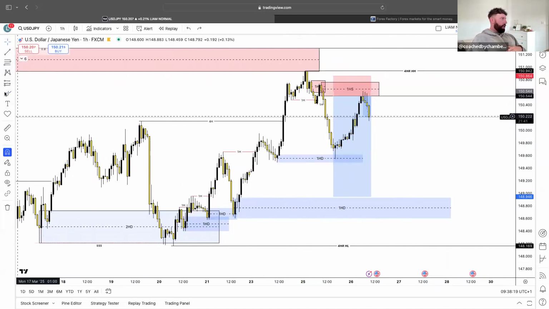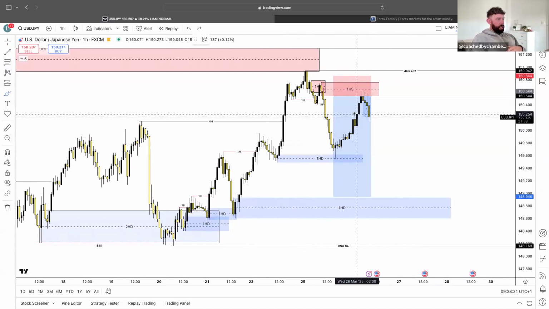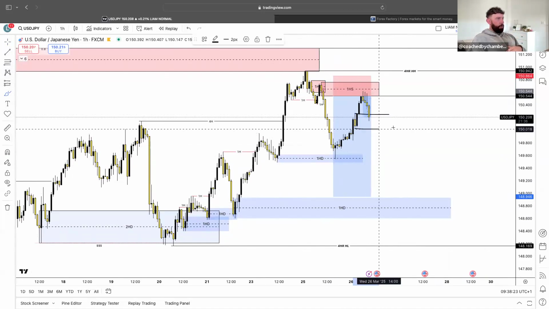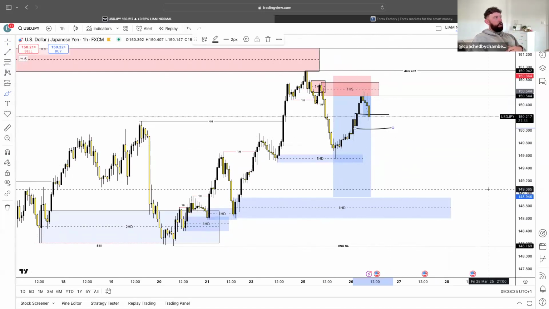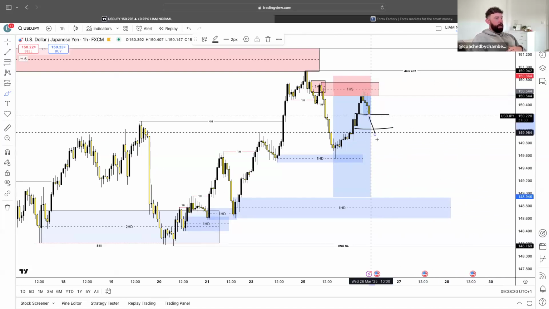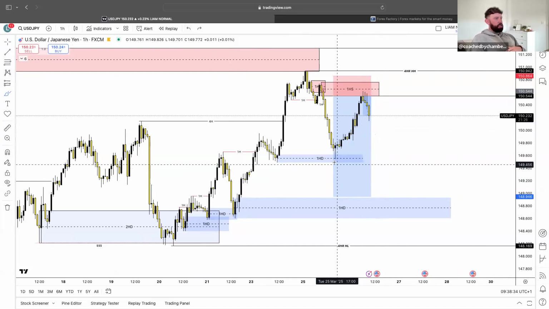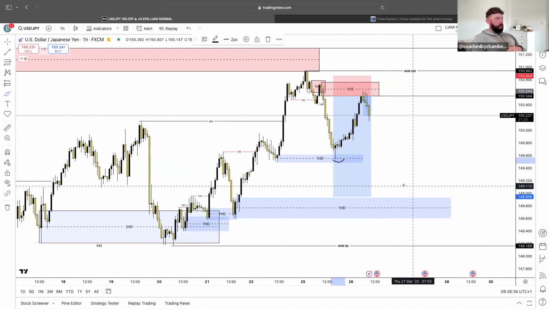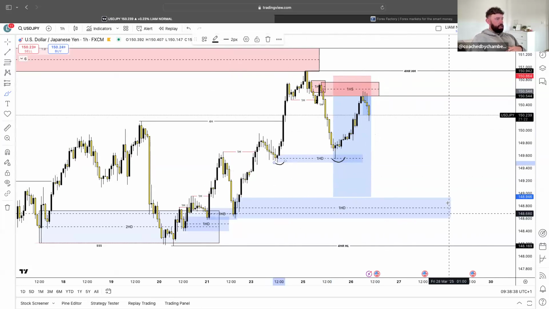Now, of course, if we're looking at this right now, you can see that this demand candle, probably on the 15-minute, is going to be my first objection. So we're slowing down. Can we get past that? If we can get past that, I'll be confident enough in knowing that we could potentially see this low taken, these lows taken, should I say.